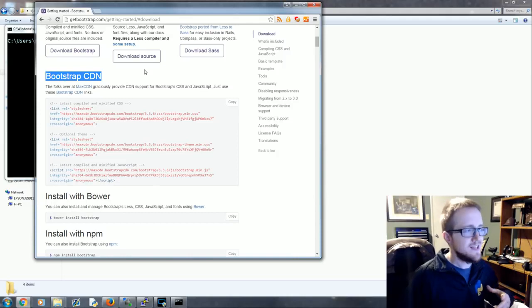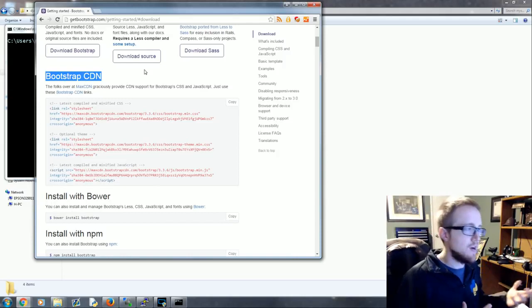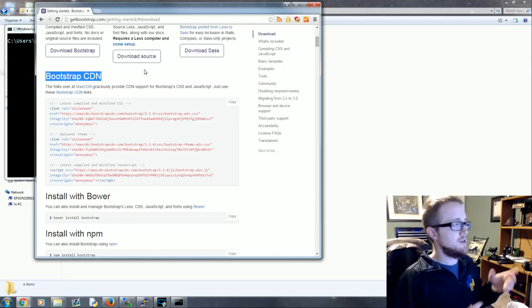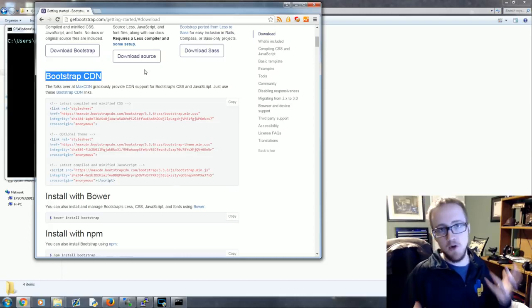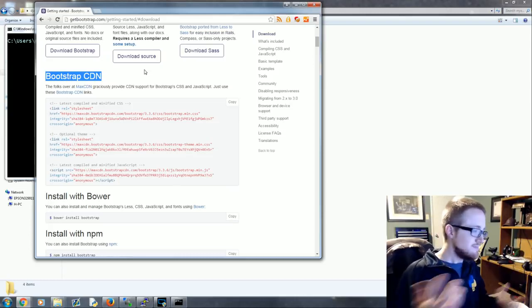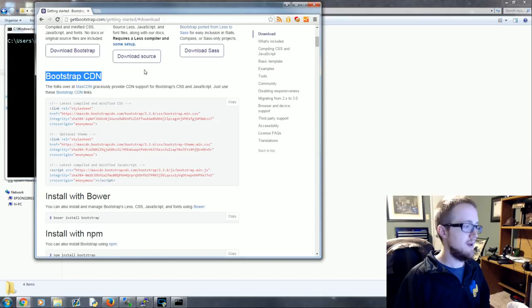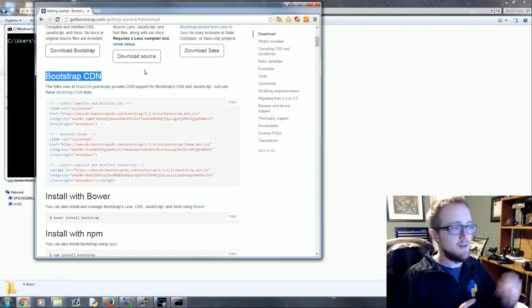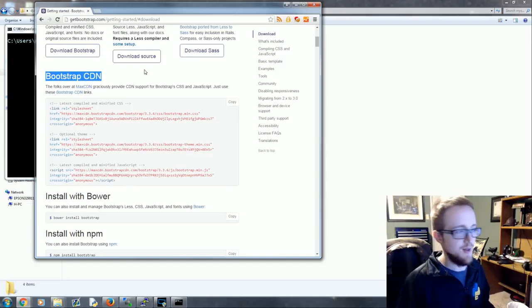If you're not familiar with a CDN, the idea of a CDN, or content delivery network, is to help your websites load quicker. Initially you may not think that 100 milliseconds here, 100 milliseconds there really matters, but it does. It makes a big difference, and a lot of times your users don't even realize that it makes a difference to them. But there have been plenty of studies showing that the faster your website, the better the user experience. If you can make it instant, that's the most ideal thing, right?